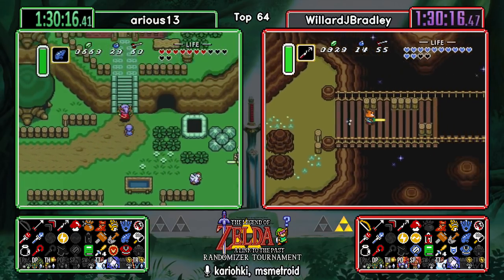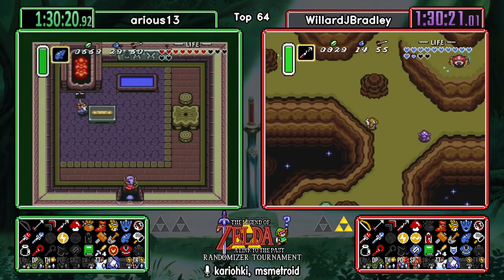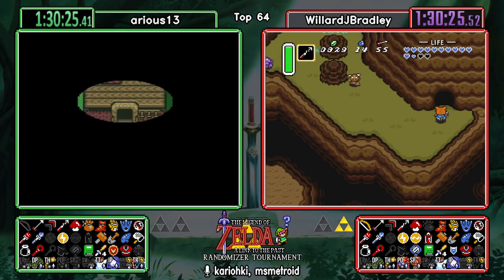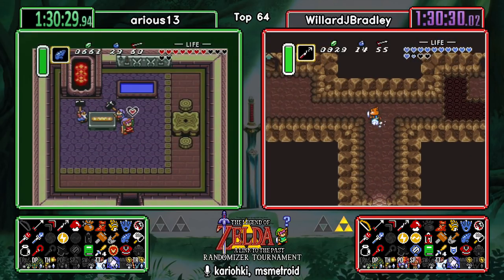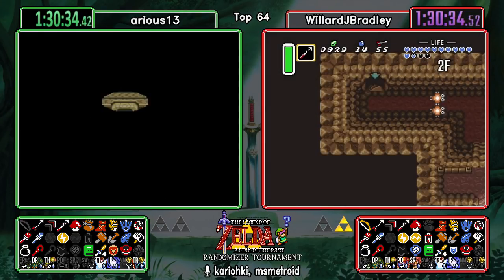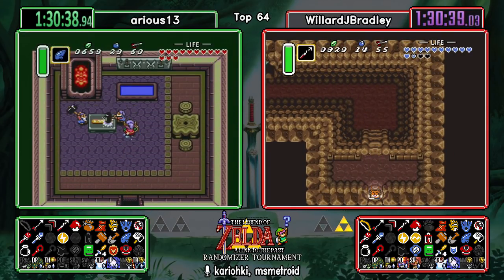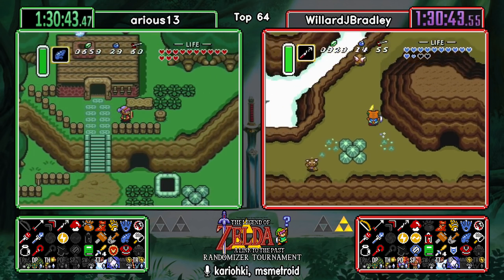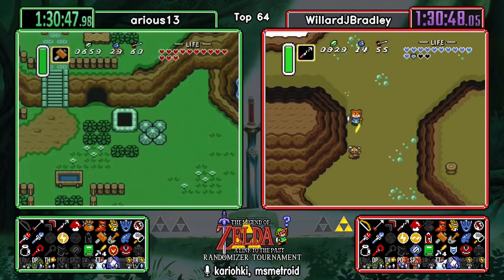Alright. Arius here. Hopefully he remembers to pop in and do bat while he drops off the blacksmith. Check the bat. Jack the Bat. Jack the Bat. Wait. No, you already got the item there. Yay, the bat. Okay, good.